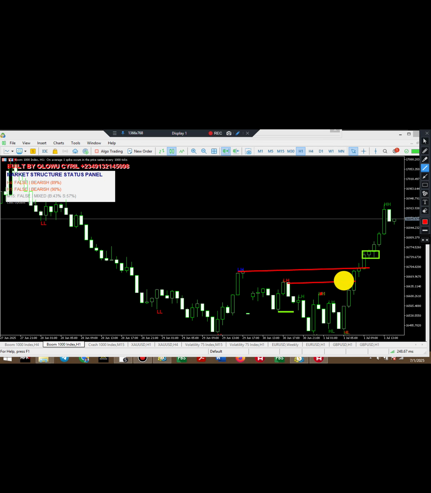So from here, you should be able to risk it, because automatically we are now using a bullish breaker block from this zone as entry, right? We are using a bullish breaker block from this zone as entry. So you see that trading can be simple and at the same time can be very, very difficult. So that is why people decide to venture into smart tools that can assist them in analyzing the chart. So that is that on Boom 1000.